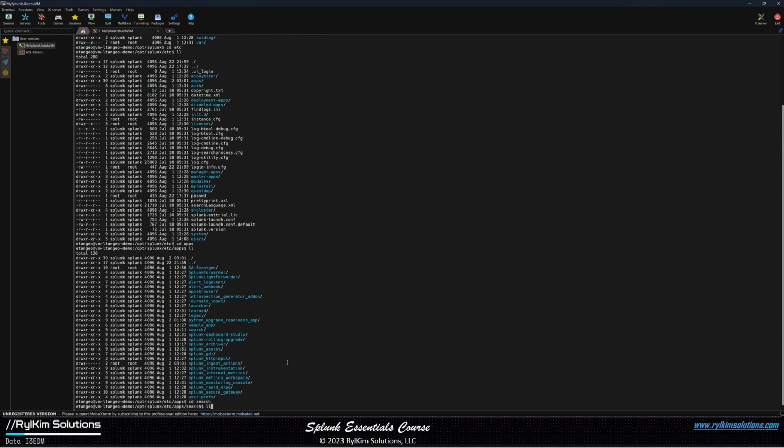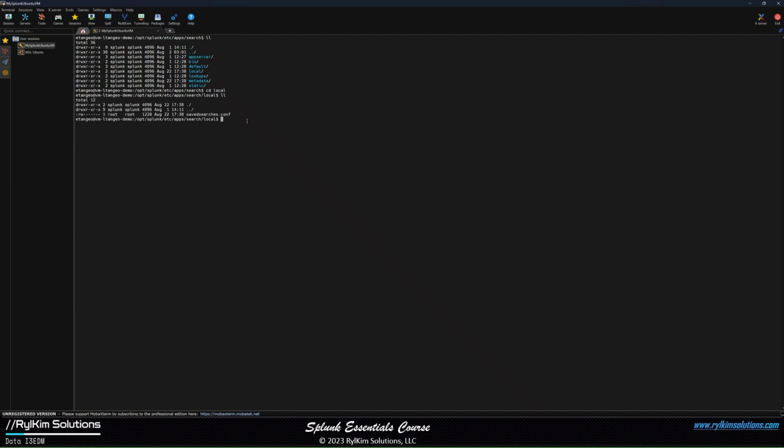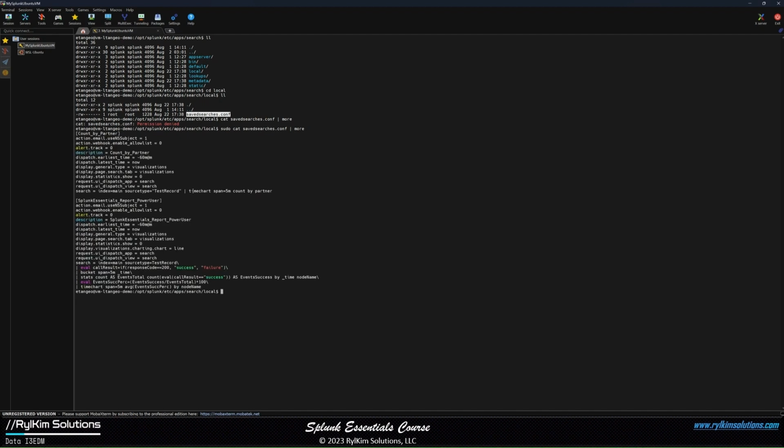So now it's the same thing that we did, just that we are navigating it now on Linux, right? So we can go now to the local folder, the same thing, and then you see that's your savedsearches.conf here. So let's now see if we can locate that report. We're just going to do a cat command on this file here. I'm hoping that it's not too much stuff. So let's just, oops, sorry, it's denied. Okay, so maybe I have to use sudo then. Okay, so if I use that, you see that we have our report in there, right?